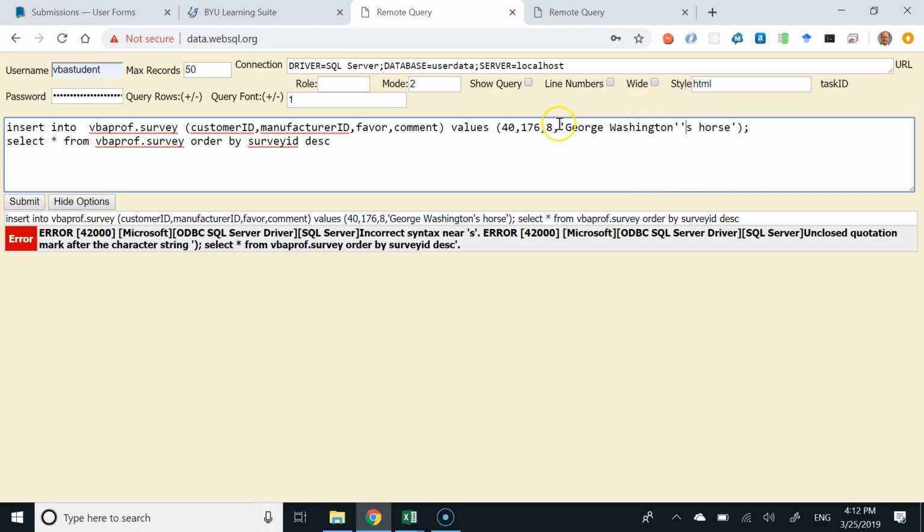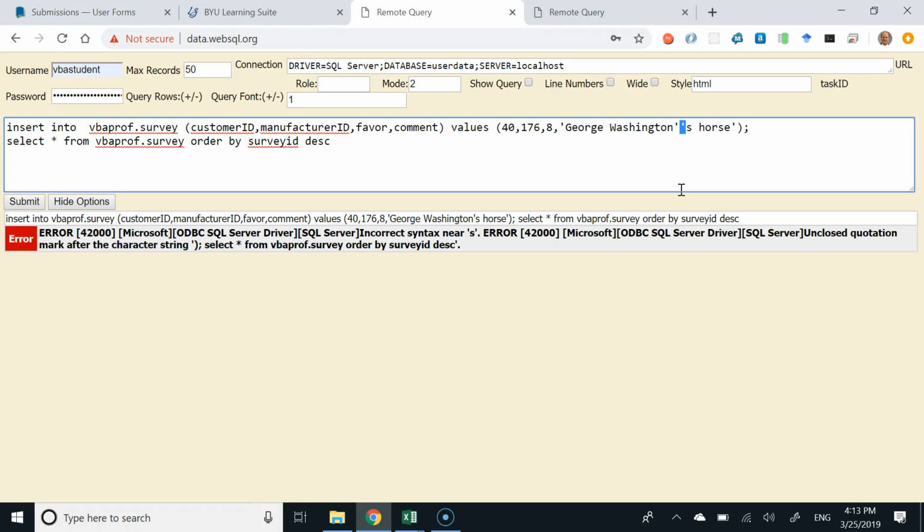So here's what happens, is that the interpreter comes along and finds that single quote right there, and it goes, great. Start a quote, all these characters are inside the string, and it gets to this one here, and it says, aha, this is the end of the string. But wait a minute. It could be that this isn't the end of the string, it's just a quote inside the string, and the secret code that we do to tell it that, hey, that's inside the string is that we just put another quote straight after it. So if the very next character is a quote, then the SQL interpreter goes, oh, that's not the end of the string. That's just one quote inside the string.